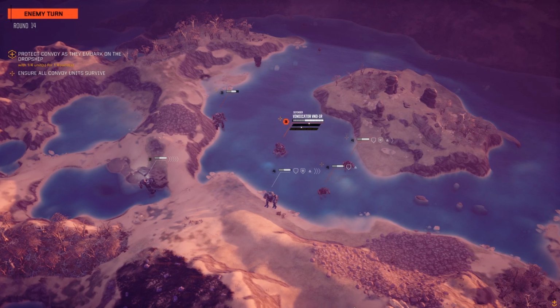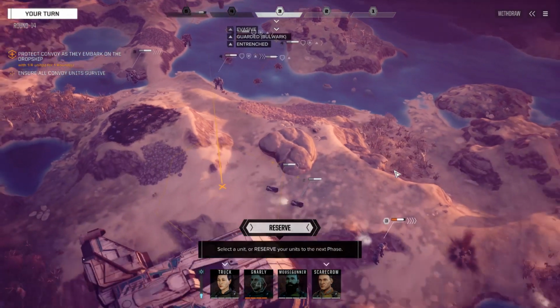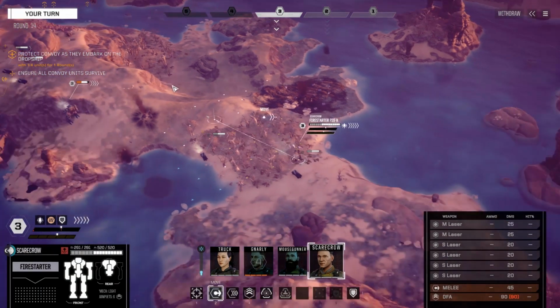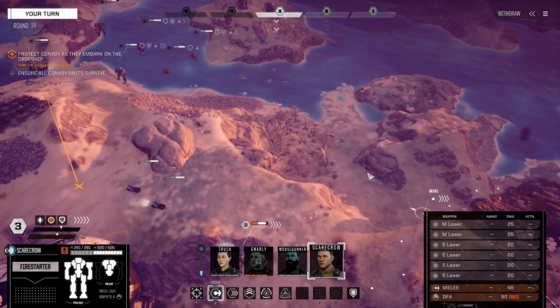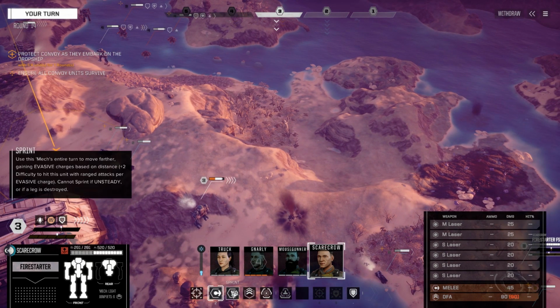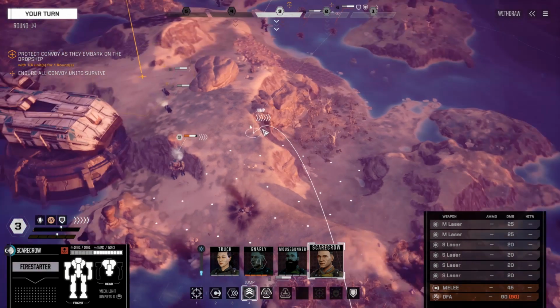Here comes the Vindicator, who did nothing. Weird turn. Okay. So the Firestarter is not going to be able to get too close. Could sprint just to get as close as possible so we could use him next turn. Alternatively, we jump, and I can actually get within range to do something.